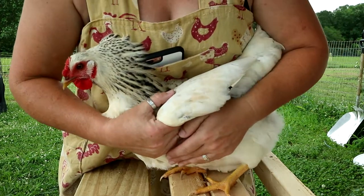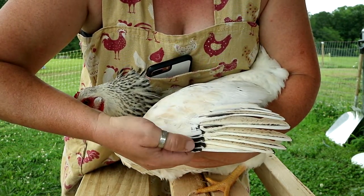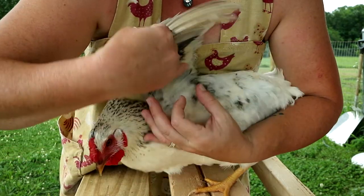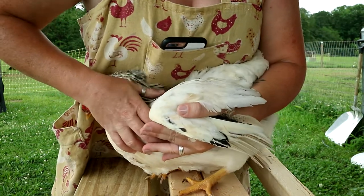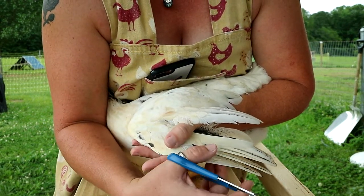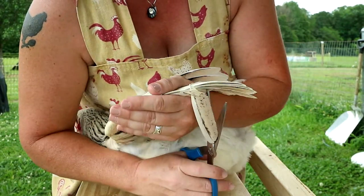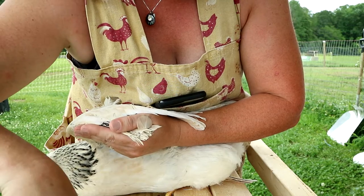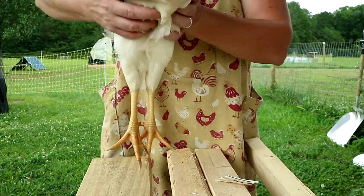Doing this left-handed is a little bit awkward, so we're gonna pull out her wing, look at where the short layers are that end before the flight feathers, and feel for her wing. Put your arm over their head. So again I'm gonna feel for the tip of the wing, put my hand over it, and just cut the flight feathers. It doesn't have to be a perfectly straight line, especially if you're trying to do it in the opposite direction by yourself.